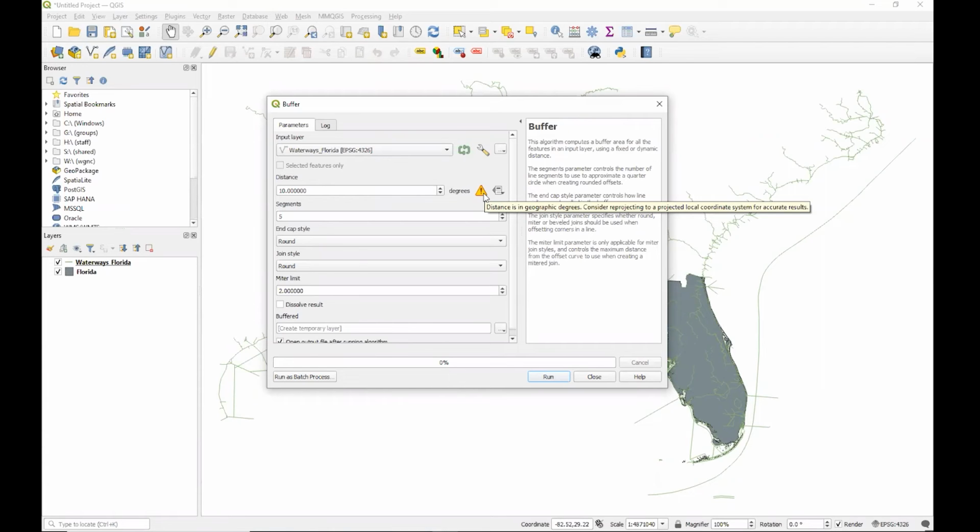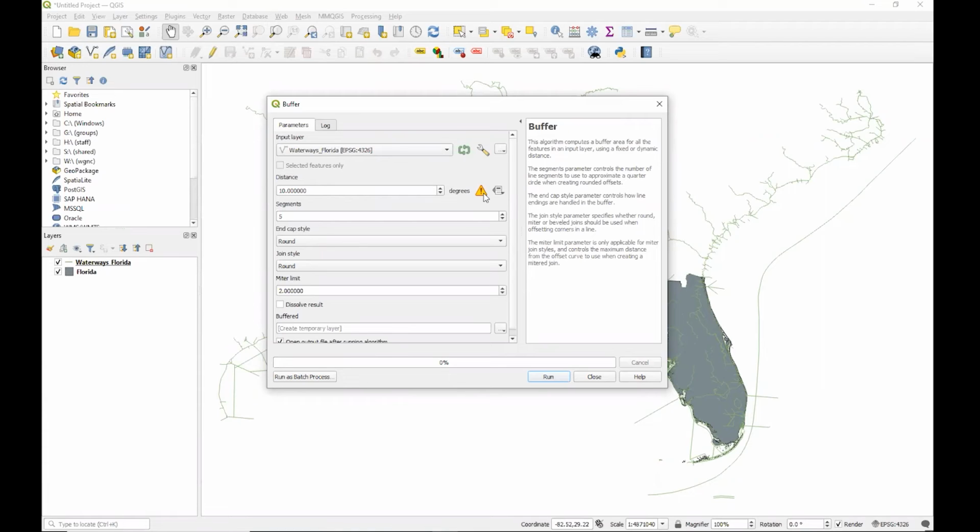This is currently being drawn in WGS 84, the World Geodetic System, which is pretty standard for GPS. And this is a coordinate system. A geographic coordinate system places data on a round surface.